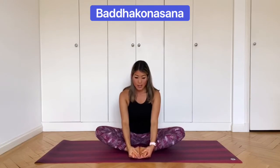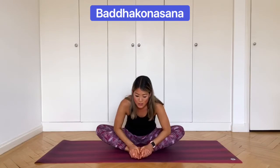From here, inhale to lengthen through the front of the body and exhale slowly, fold forward. Now, if you need to, you can use the arms to press against the legs to give you a little extra push. This is Baddhakonasana, also known as bound angle pose or cobbler's pose.